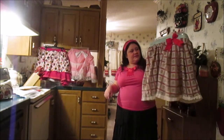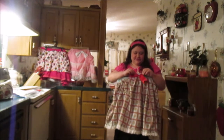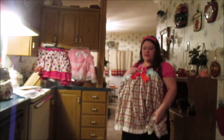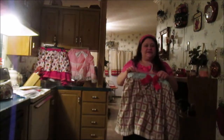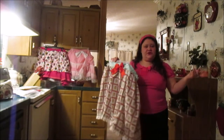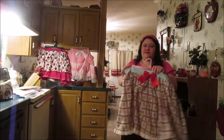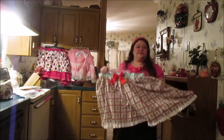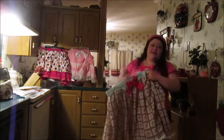However, when I put the waistband on, I was looking at it, and then I put the bow on top, though I hadn't sewed it on yet, and I had the ruffles, which weren't sewn on either. These are actually beige ruffles. These aren't made ruffles. The white ones are the other ones, and these are the beige ones, which I felt went better with the overall color scheme. Then I posted on Facebook, asking for opinions: should I turn it into a full jumper skirt, or keep it as a regular skirt? Everyone was unanimous that it should stay as a regular skirt. I also liked how it turned out. Clearly I can only really wear this at Christmas time, so I might wear it again next Christmas Eve. I'll probably do something else entirely for Christmas.